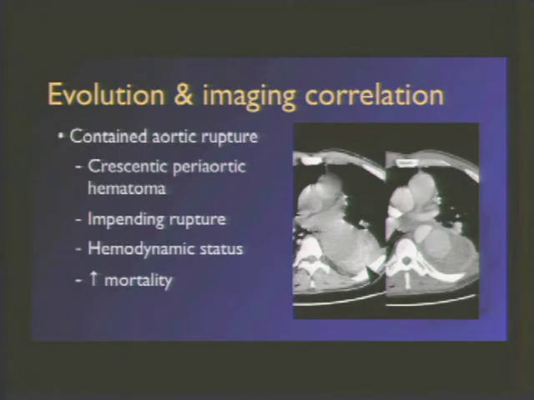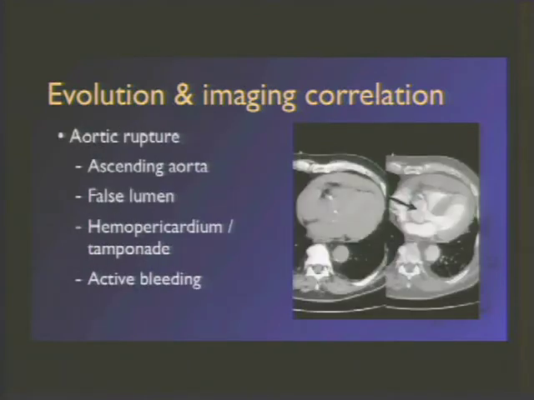I noticed that my residents sometimes get a little bit confused on how to differentiate this from an intramural hematoma. And usually what I told them is, when you're dealing with an intramural hematoma, you're dealing with something that is usually a segmental hyperdensity rather than just a focal abnormality or a focal hyperdensity like in this case. And you can verify that by doing your multiplanar reformations.